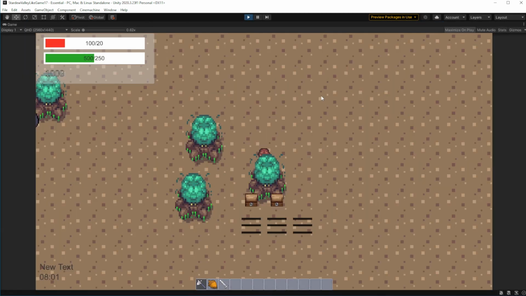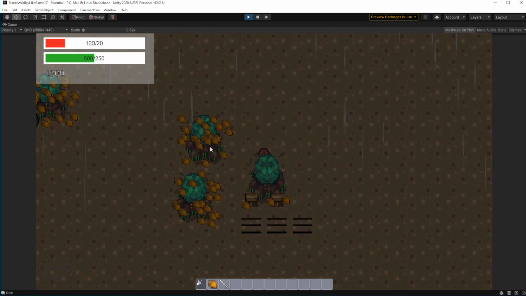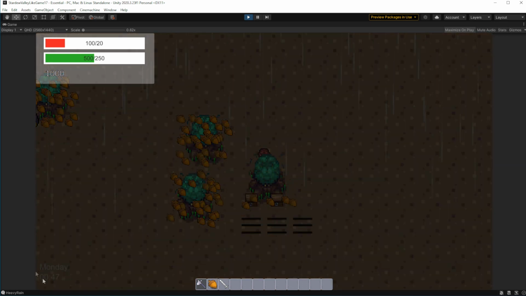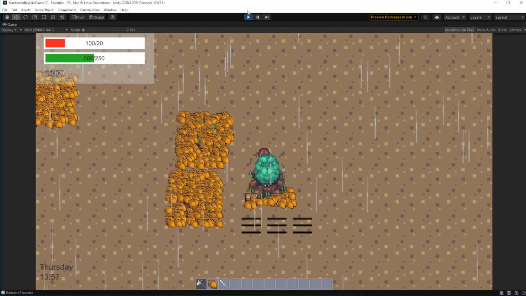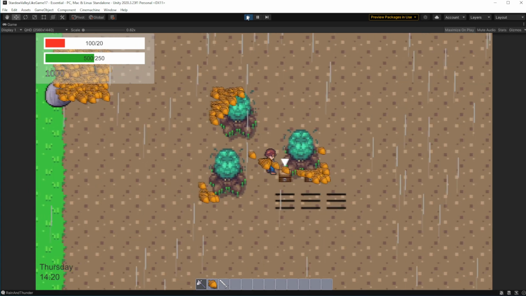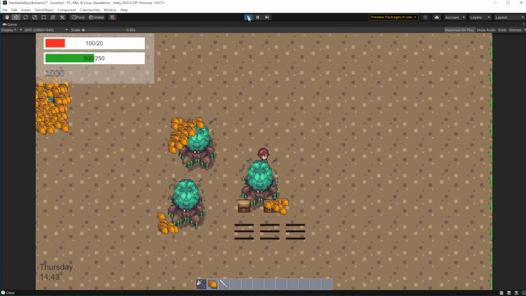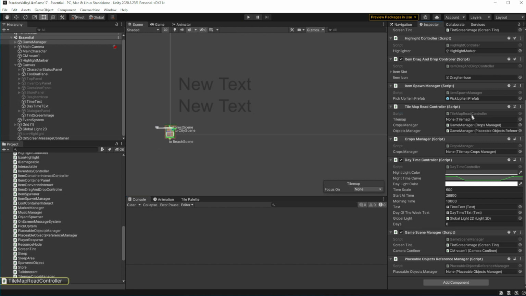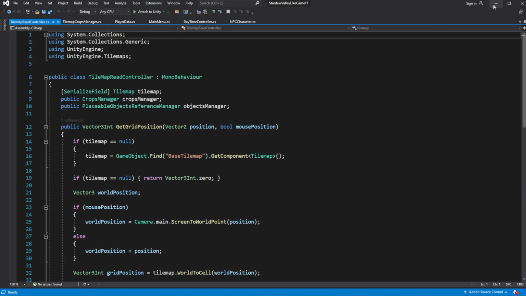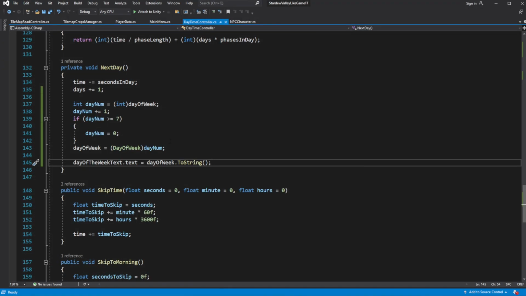And launch. It will not have day at the start, but if we advance time, it will be displaying it properly. This is happening because we are not updating our text at the start. So it doesn't have any text on the start. Let's fix this issue by extracting update day text into separate method and call it on start.